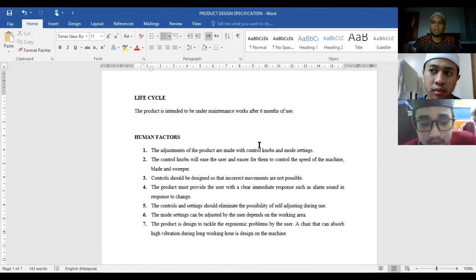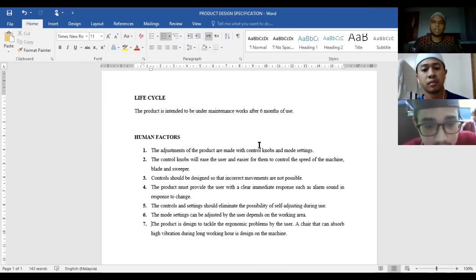So when we make it a shorter maintenance cycle, the machine can last longer because we regularly do the maintenance works. Every 6 months we do it. And then for the human factors, there are 7 human factors.